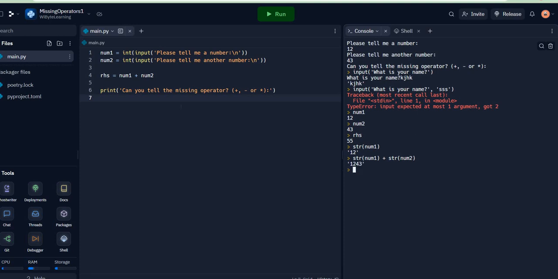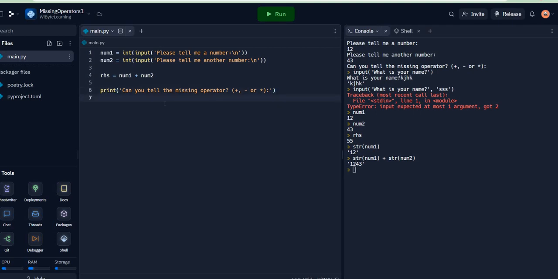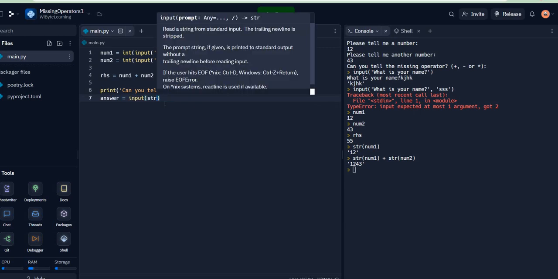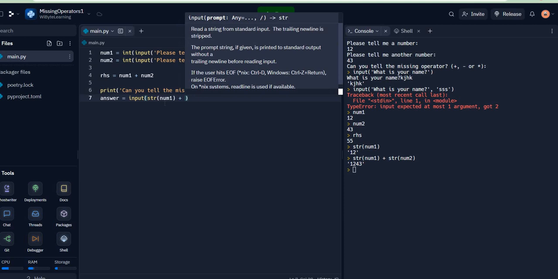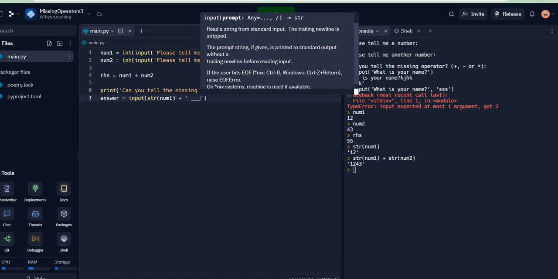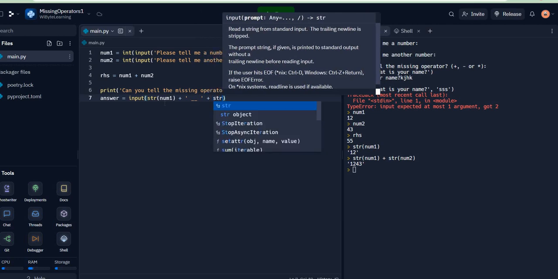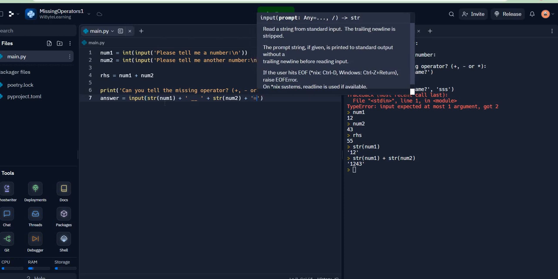Now this is just the idea, so I'm going to create this statement. I'm going to say, for example, say answer is equal to say input, and the way I'm going to do that is that I'm just going to say str num1, remember converting num1 to string, plus, now this plus here is going to act like a join apple banana because I am dealing here now with strings. So I say this like a dash here, maybe 2 is fine, again a plus, and this time around I have str say num2, say one more plus, and I put say an equal to over here.